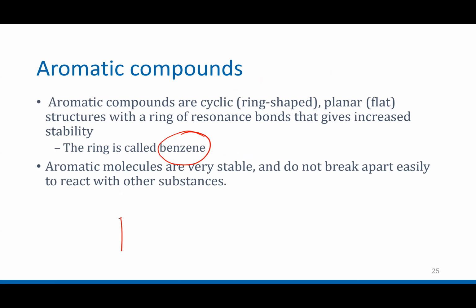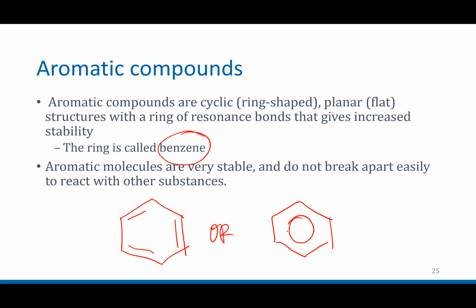This ring I will draw again here. It's a six-sided, or six carbon, ring, and it has alternating double bonds. So every second bond would have a double bond. This is a benzene ring, and sometimes people write it like this. If you've done this before, you might have seen it with a circle in the middle. I can explain what the circle means, but it might be better to come back to this in chapter 4.